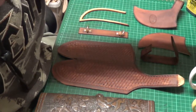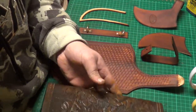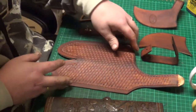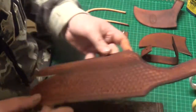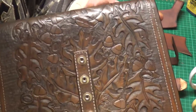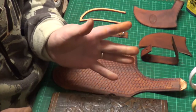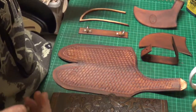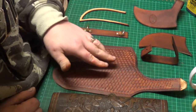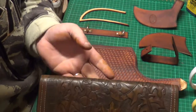It would be a different price rather than a bog standard one, but I could do whatever you need, to be honest — tool whatever you want on it. As for the basket weave type of stuff, it's a little bit time consuming but not as bad as if you asked me to tool a different pattern, like I've done on my belt. That is really time consuming and the price would reflect that. If you wanted a basket weave done, I can bash those out fairly quickly — it's nowhere near as time consuming as something like a full pattern.